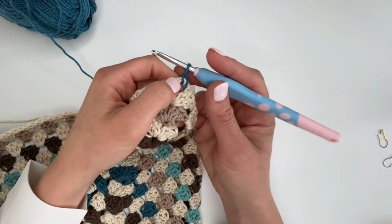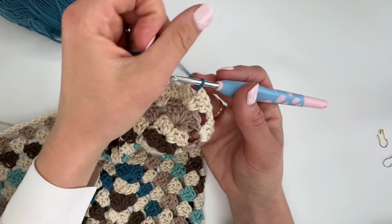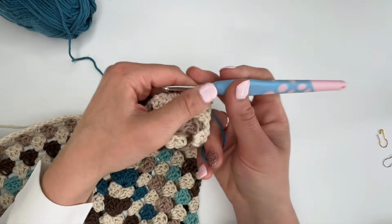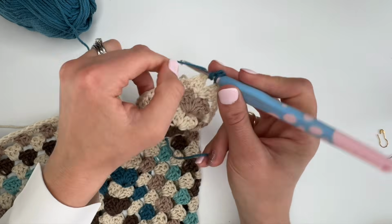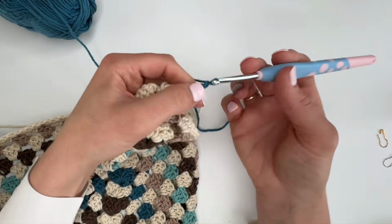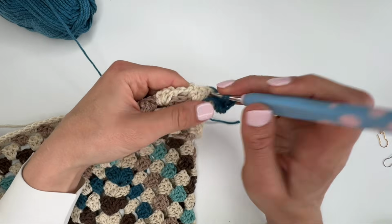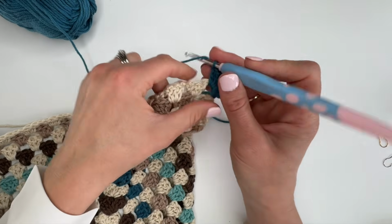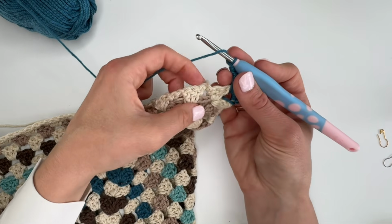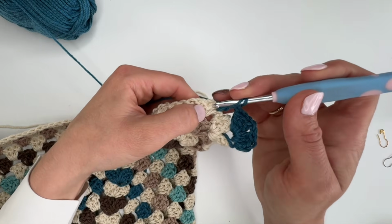Now I've joined my new colour to the chain 2 space here at the back, and we're going to begin this second round of the body in the very same way that we've started all of the rounds before. We're going to work a stacked double crochet and then 2 double crochet to make our first granny cluster. Then we'll chain 2 to make our point, and then 3 double crochet for our other granny cluster all in that chain 2 space. And then the side of the body is going to be very, very similar. We're going to chain 1, then we're going to put our granny cluster in each of these chain 1 spaces along.